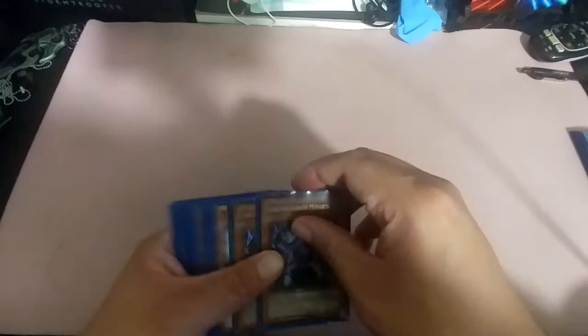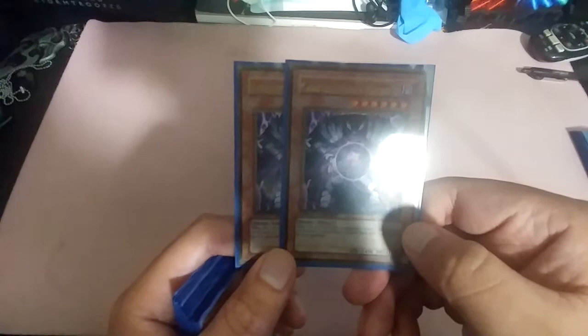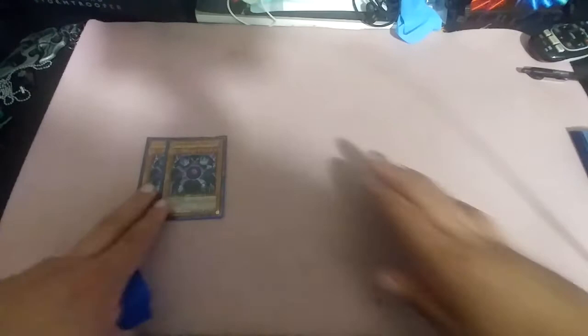So okay, I'll start off with Caius, my favorite one out of all. He's considered the best one out of all. Because yeah, when they're tributed, you get their effects. So when Caius is tributed, remove from play one card on the field. And if it was a dark monster, inflict 1,000 points of damage to your opponent. So, Caius.